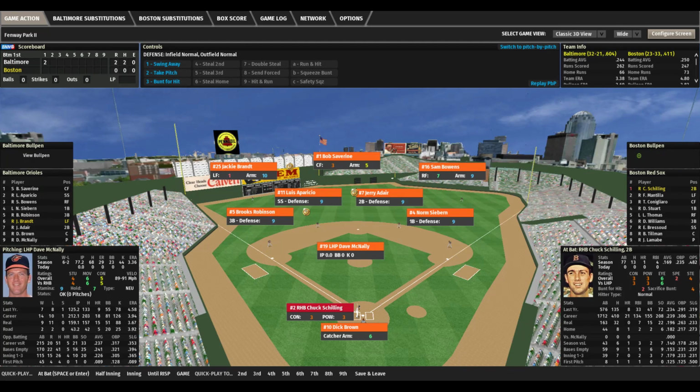Brandt, very poor range in left, 1 out of 10, but cannon for an arm, 10 out of 10. Severine, poor range in center, 3 out of 10, average arm. And Sam Bowens is the best defender in right, 7 out of 10 range, 9 out of 10 arm. Schilling, god-awful, 3s for contact and power, but he does have a decent eye. So he's only batting .169.